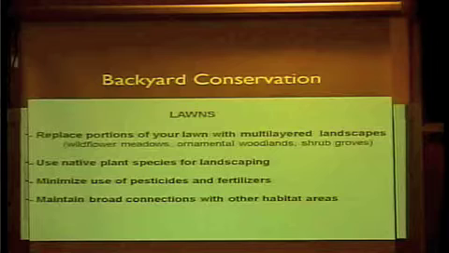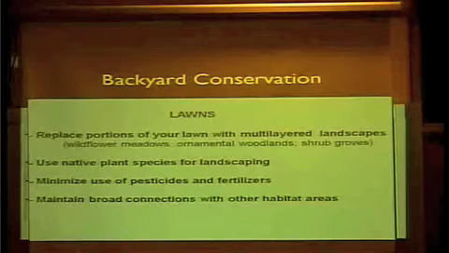Using native plant species, as Mike was explaining, and minimizing the use of pesticides and fertilizers is very important, not only for things using the lawn itself, but for areas outside the lawns.